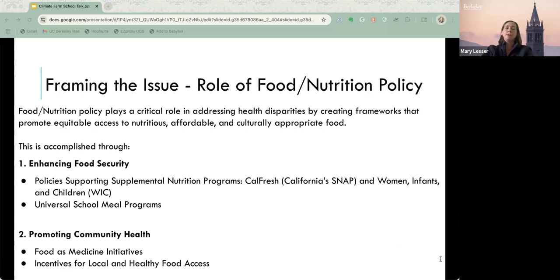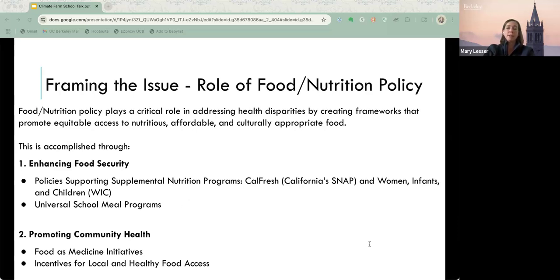Another example of a federal program that you see nationally, but we absolutely have here in California, is the Universal School Meal Program. I will be talking about this one quite a bit. It falls under our childhood nutrition initiatives that I bring up in terms of our California food landscape. The Universal School Meals is a unique policy. Here in California, we're the first one to enact free school meals to ensure that all children, regardless of socioeconomic background, can receive nutritious meals.